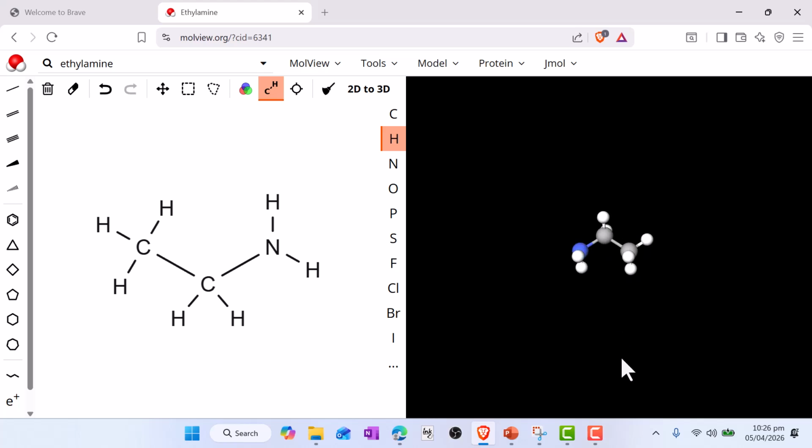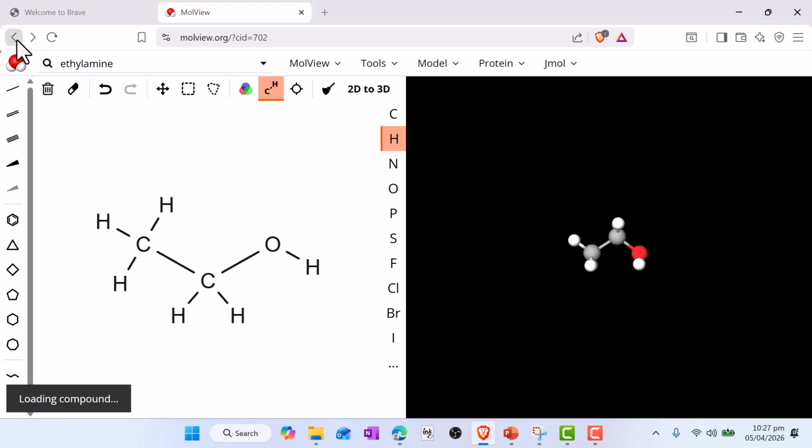So this is an interesting website that I find quite helpful to myself when I'm preparing lessons on organic chemistry. So you can also use it as a student when learning on your own, or as a teacher if you want to show, how do I put it, these molecules to the students.